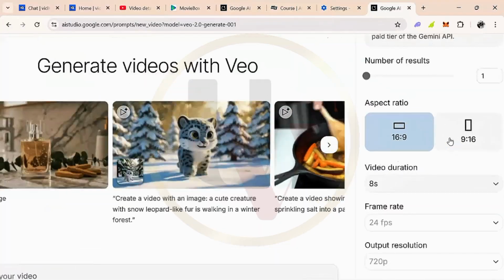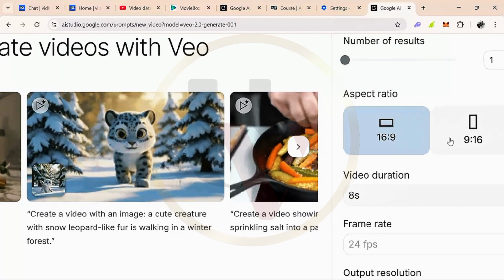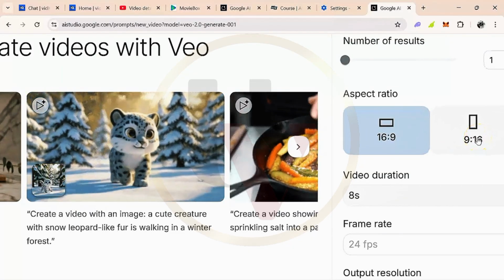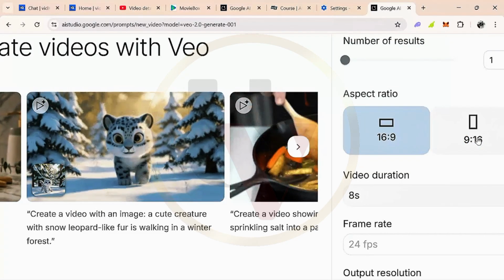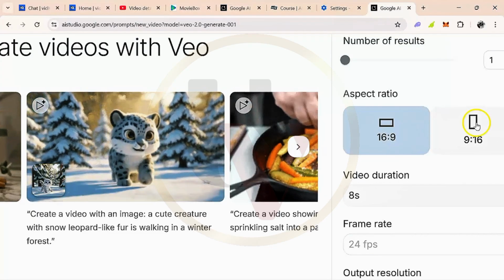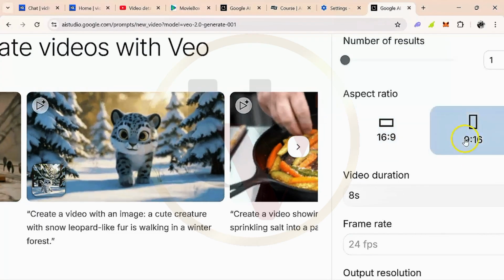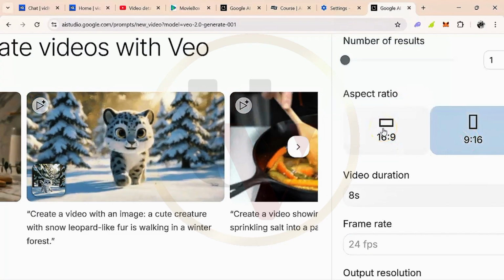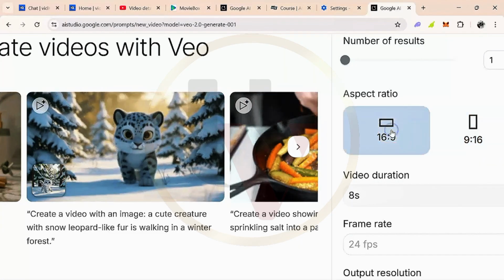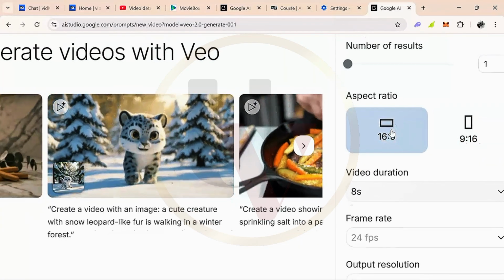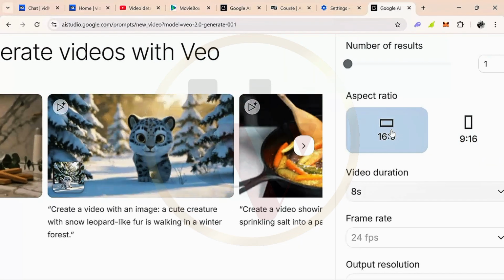So if you want to generate a short, take for instance TikTok videos, Facebook Reels, YouTube Shorts, you use this one. But if you want to generate a normal landscape video, you have to use this one. So these are setups you need to do before you begin your video generation.